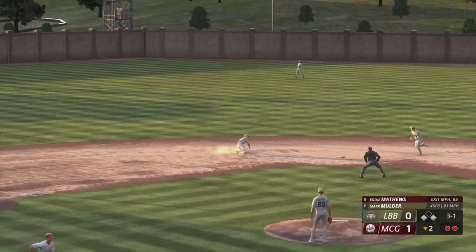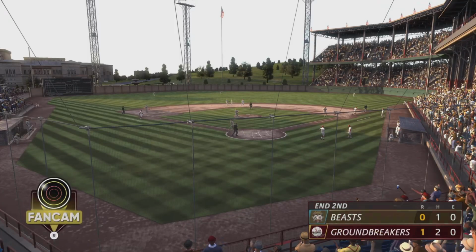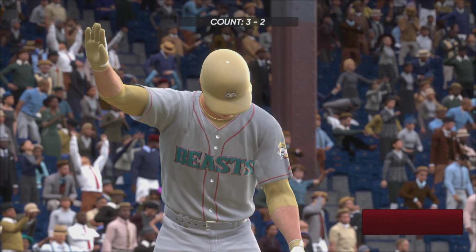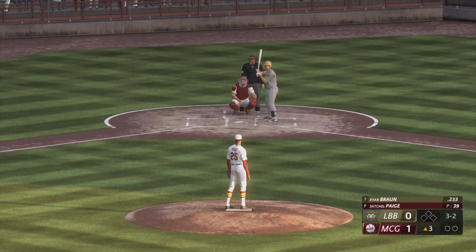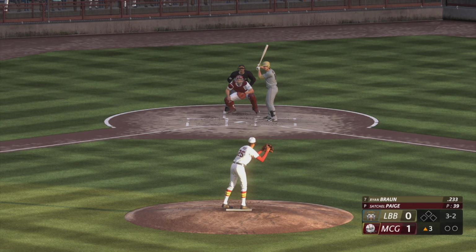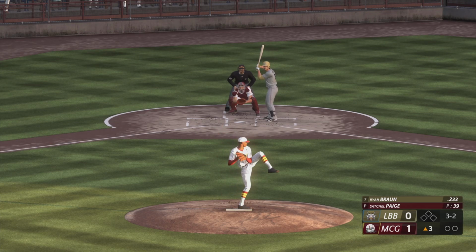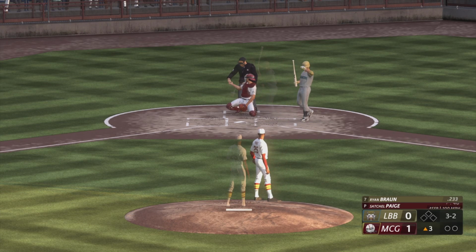Up the middle. Oh, great stop. And they get the out. We played 2 innings. It's 1-0. New inning getting started. And stepping in is the speedy Ryan Braun. Satchel kicks and delivers. Good job to fight that one off.